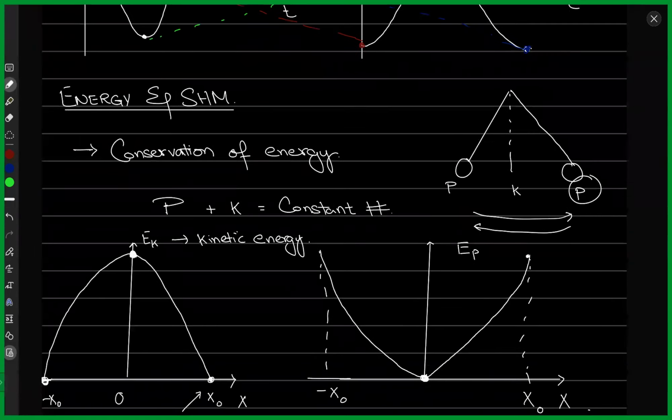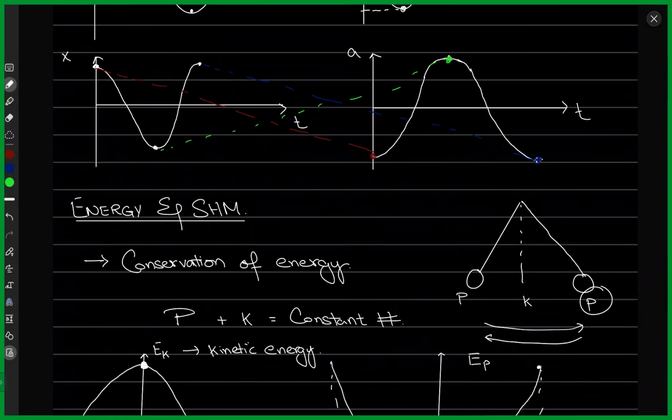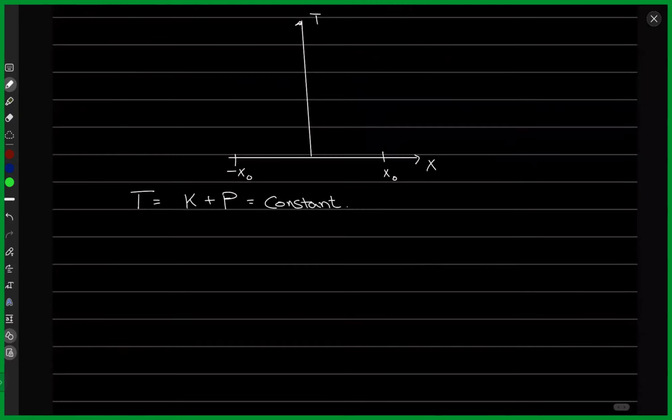Yes. All right. So last time we were talking about energies of a simple harmonic motion. Is there any question regarding that? How does the kinetic energy and potential energy vary with the displacement of an object undergoing oscillations? And then we saw how the total energy would be a constant, so it would look something like a straight line.